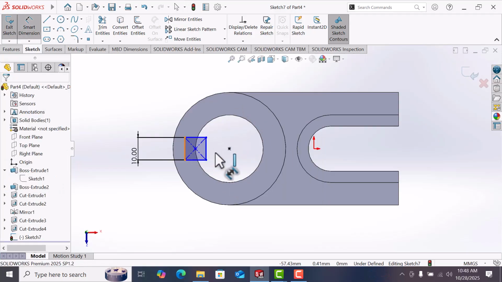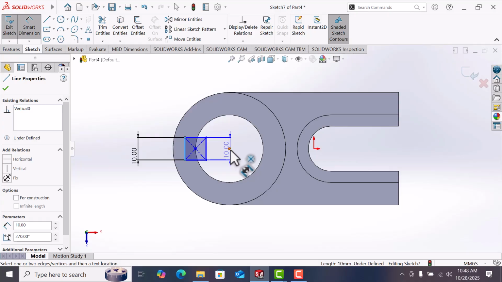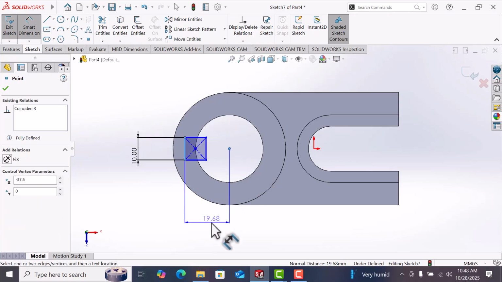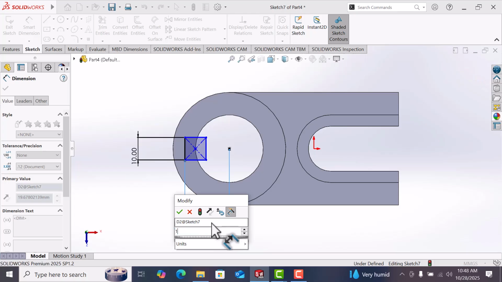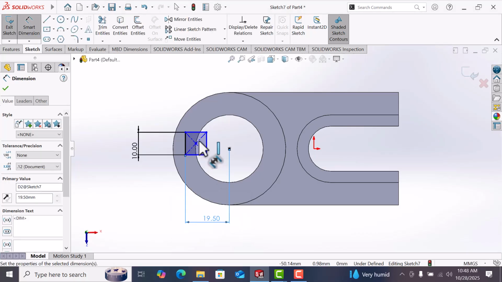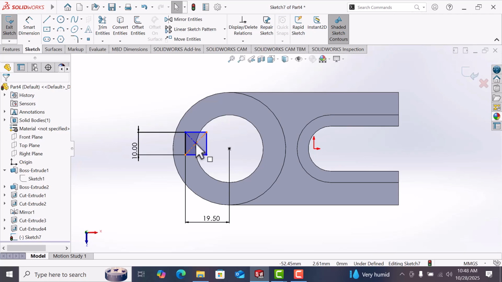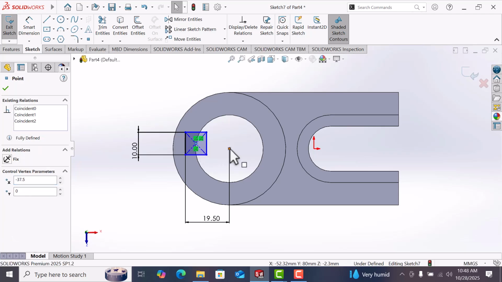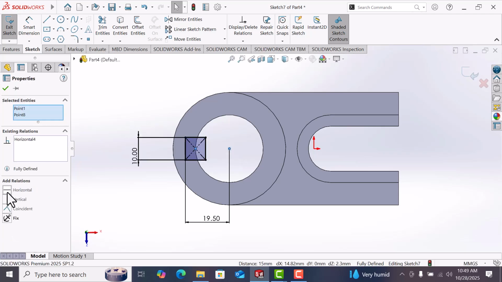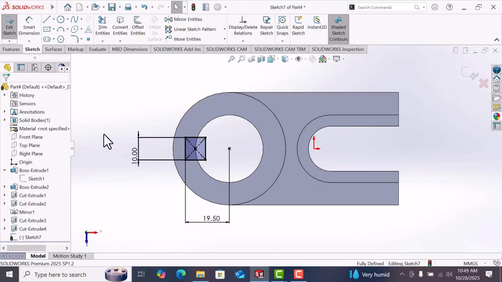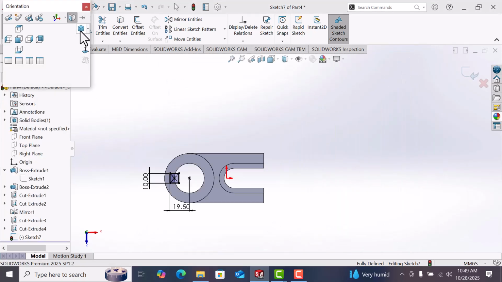Now this line and this point distance 19.5. Okay. Now go to this point, control this point, horizontal. Okay. Now go to isometric view.